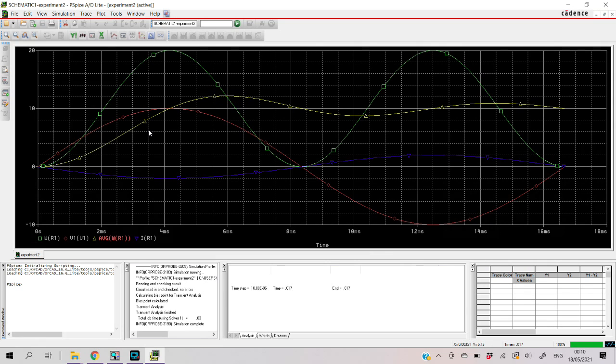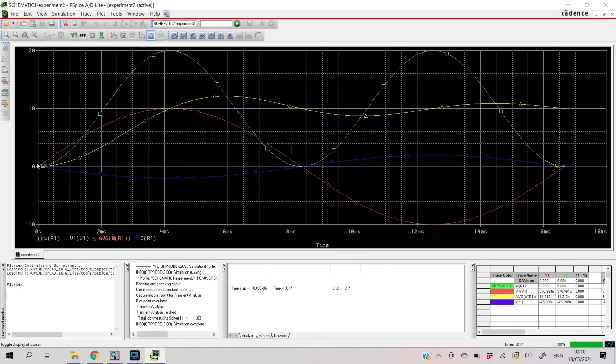As seen on the waveform, the average power is fluctuating or oscillating to reach a certain level of power that it is going to produce.